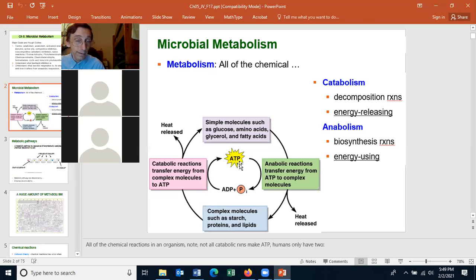Now, animal cells are not very good at generating ATP, and I'll go ahead and tell you, we'll talk about both of those ways in this lesson. One is glycolysis, which I talked about in the last lesson on chapter 4, and the other is aerobic respiration. And we'll talk a little bit more about those two reactions in this lesson, but not today.